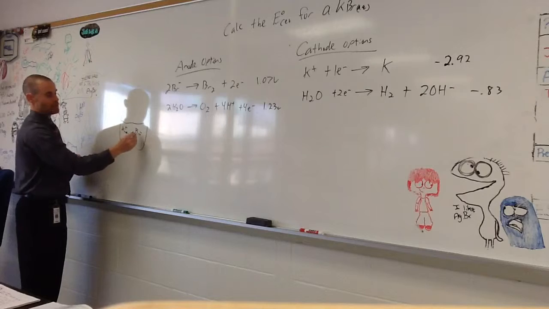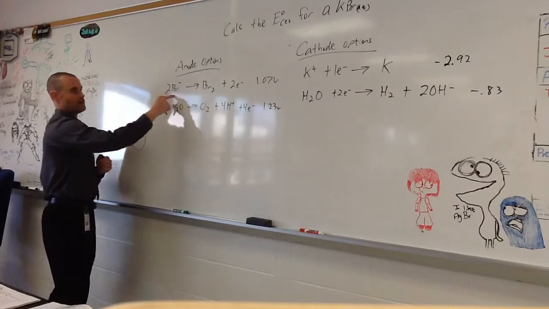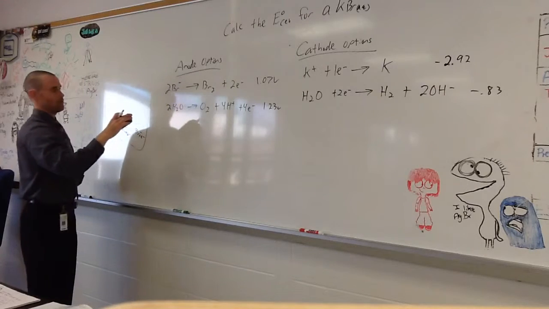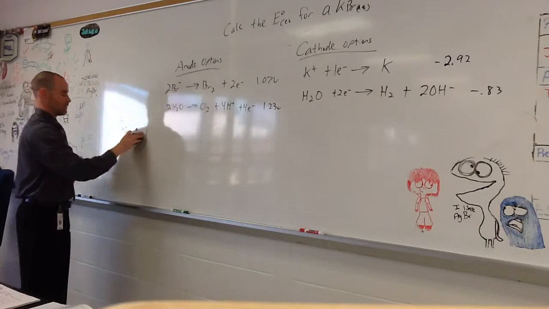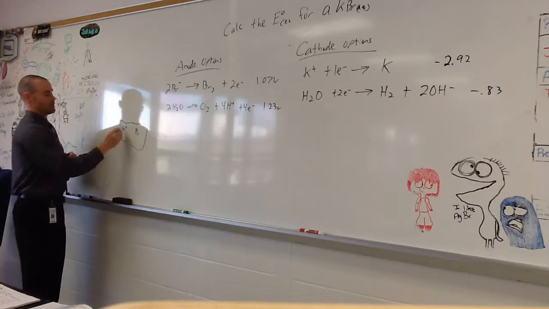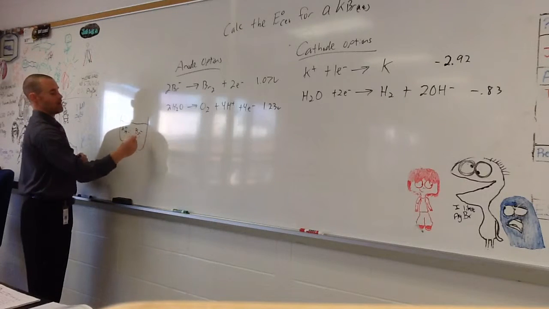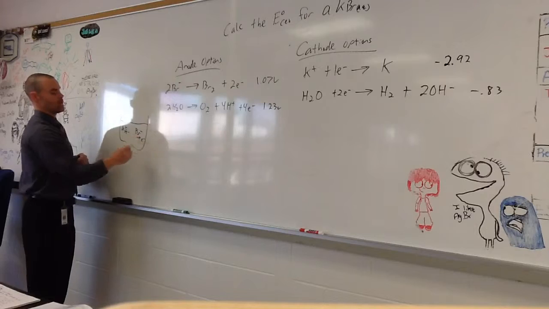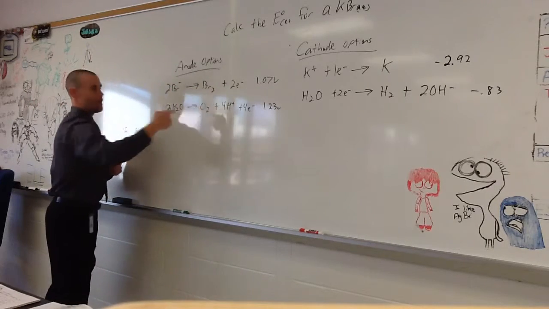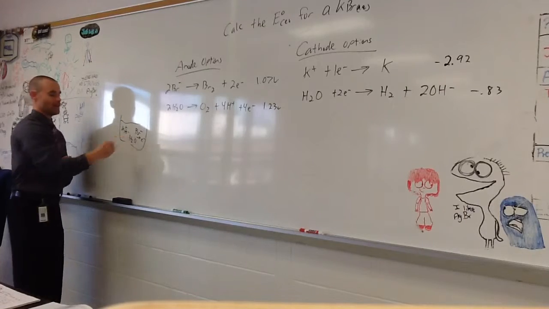I know this is going to gain an electron because it's going to... Nope. Did I say that wrong? I said it right, drew it wrong. The K plus is going to gain an electron. Br minus is going to lose an electron. I know that's going to happen because the anions get oxidized. That means lose electron. There's also water inside there.